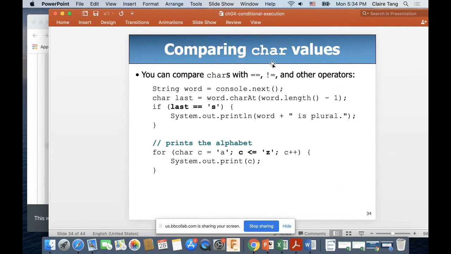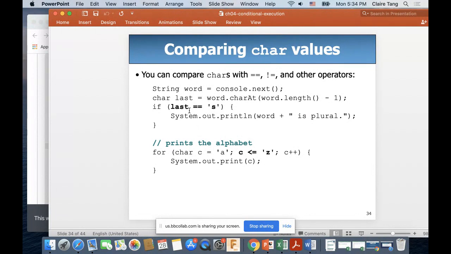And we can compare the characters. The character is actually stored as an integer value. I think in chapter 1 we talked about, for example, the capital A being some number. So we can really compare the characters with each other.